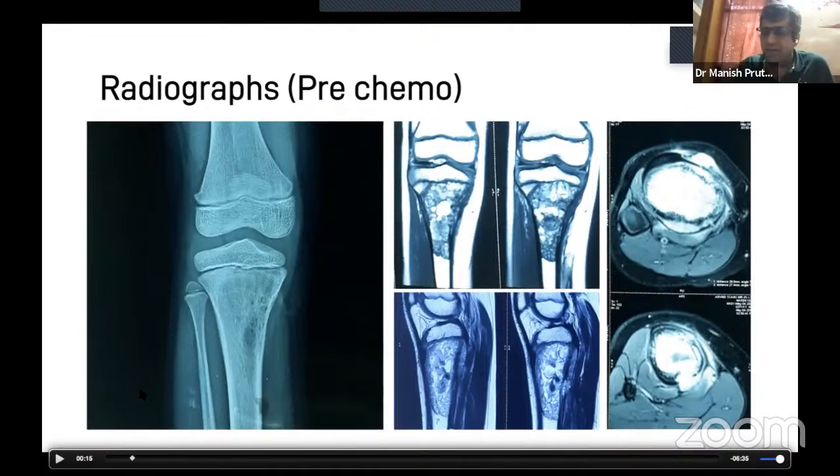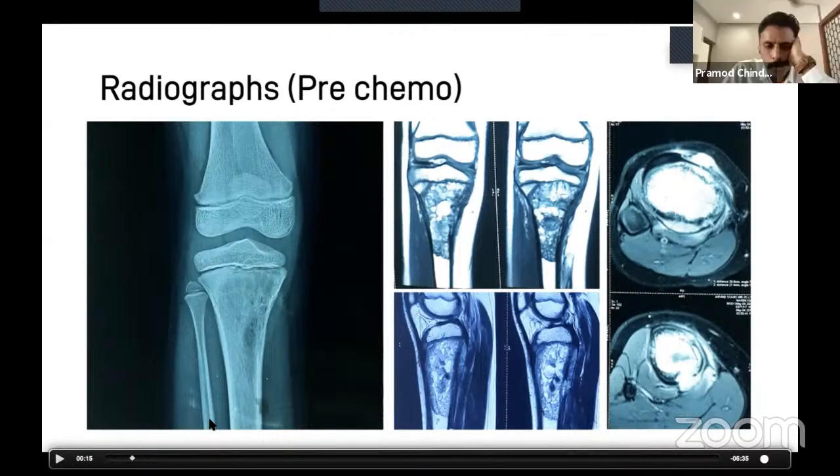Can I also comment? Yes, Dr. Puthi. So yeah, I agree with Dr. Hong. I will also do an intra-epiphyseal dissection here, but because custom-made implants are a little costlier in this part of the world, I'll recycle the tumor, as Dr. Chetan has suggested, either with ECRT or cryo, and put it back and fix it with plates. We have done that and it does very well. We can easily do it under a C-arm, do a resection just above the physis, save a small fragment and recycle it.